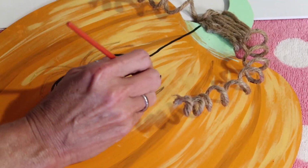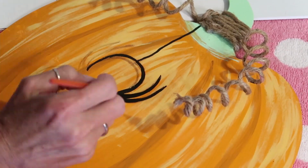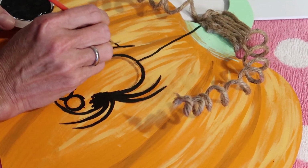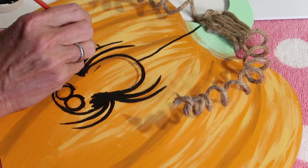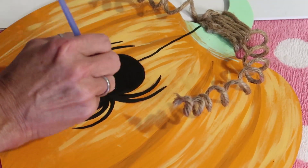So I just filled it in and then used some white paint for the little eyeballs. And this is just so fun, and it's something that the more you do, the better you get. You don't have to be an amazing artist to paint or draw. You can just practice, and if it's not perfect, that's okay. You just get better as you go along.